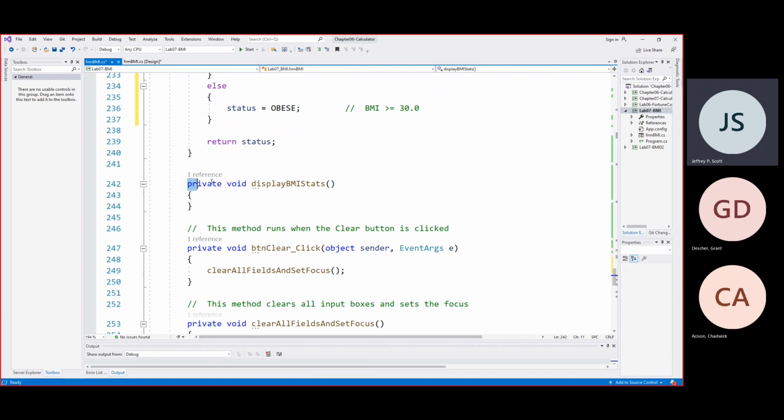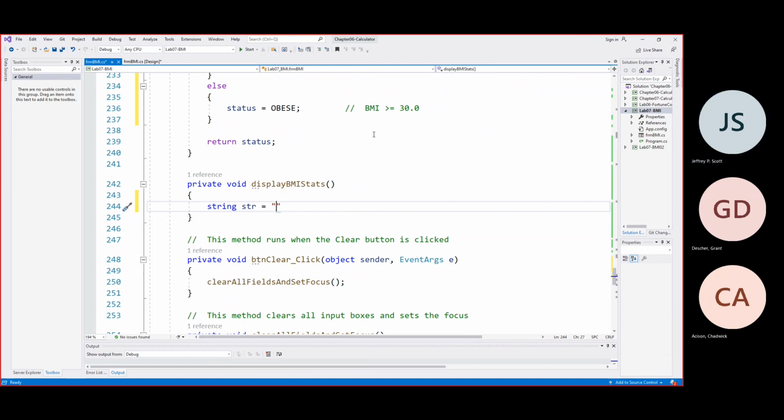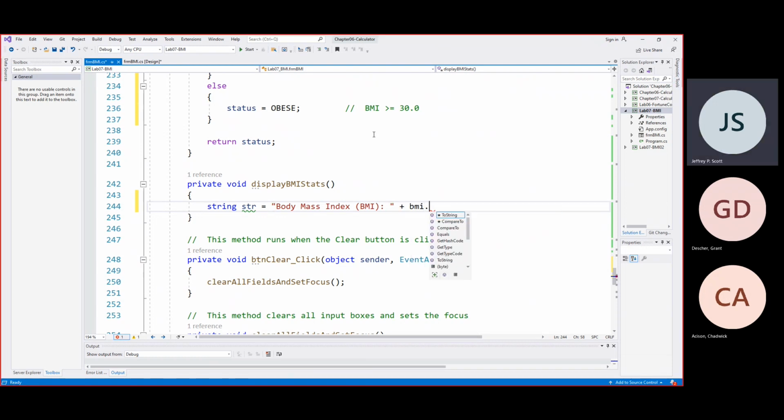Now, I'm not displaying it. That's why I didn't get any output before. So all I want to do is say txt. In fact, let me put it in there as a string. So string str equals "Body mass index, also known as BMI," plus BMI.ToString.